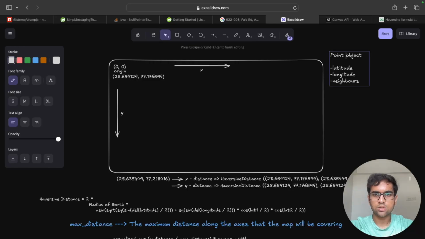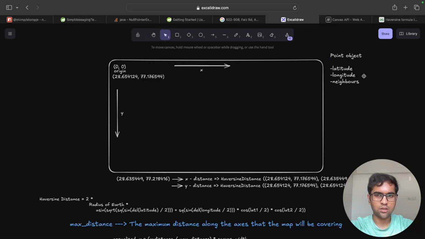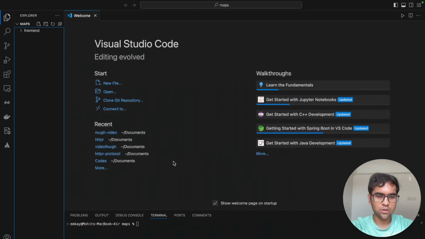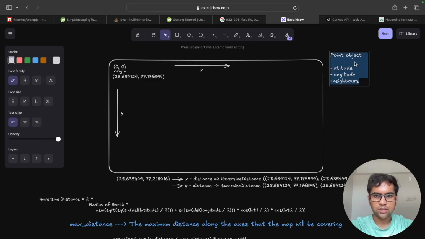object that consists of latitude, longitude, and an array of neighbors. So first of all, we'll create an array of these objects, and also we'll assign an ID to this point because we will also be traversing this graph.